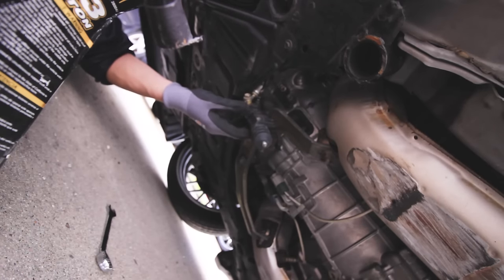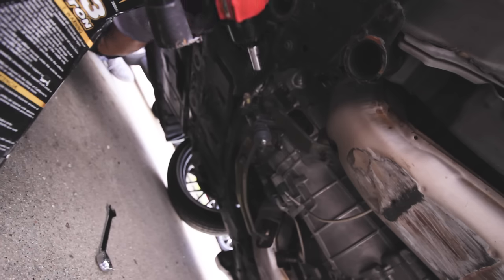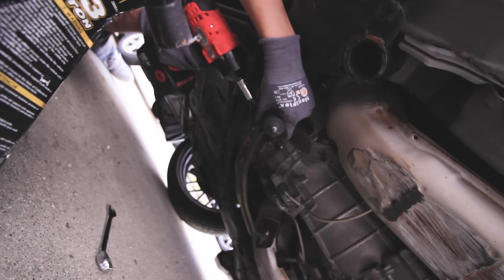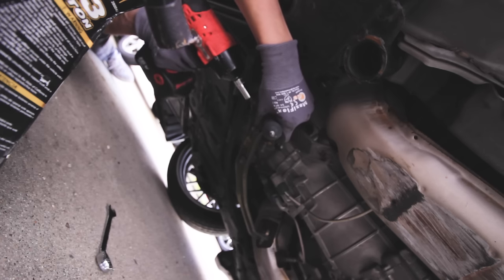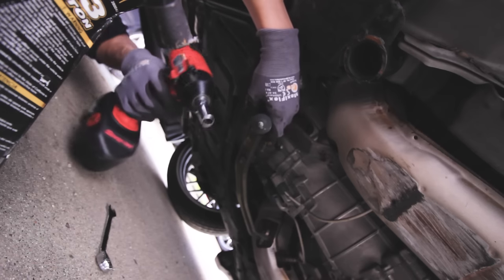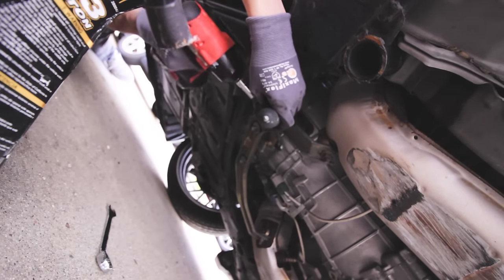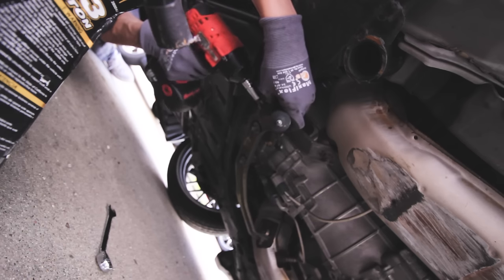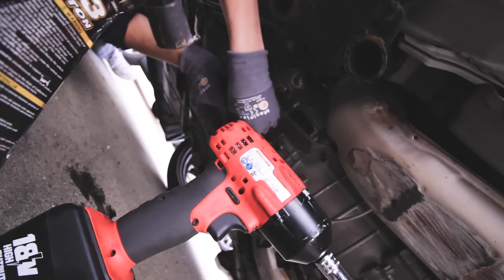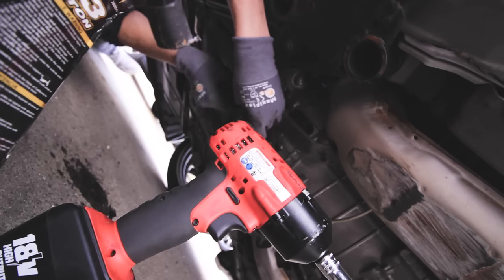Well, you're supposed to crack that one loose earlier, remember? Before you take it off. But here, just hold the slave. And just slowly, just crack it. Did it loosen yet? Yeah, it's loose. Okay, now where's the other one? Where's the new one? Oh, right here. Oh no, it's not loose. Okay, so it's fine. Just hurry up, take it out, use the wrench if you have to. Make sure those washers, you don't lose those washers. Okay.